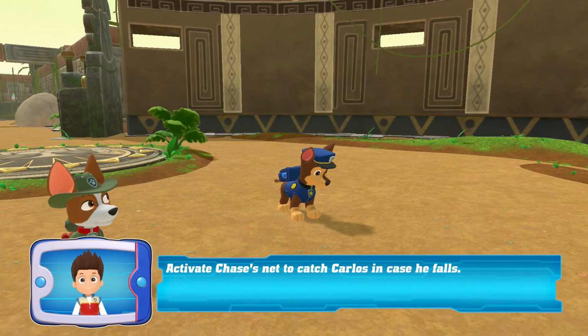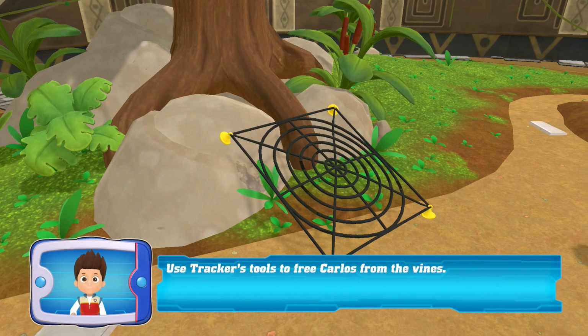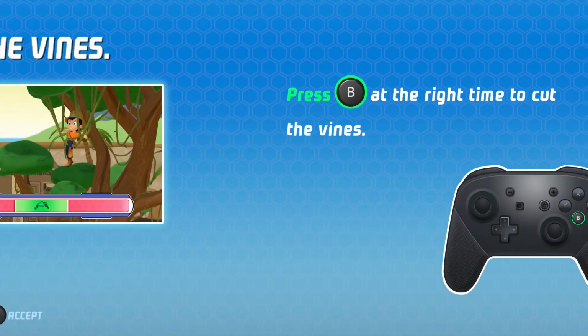Catch Carlos before he falls. Use Tracker's tools to free Carlos from the vines. Cut the vines.